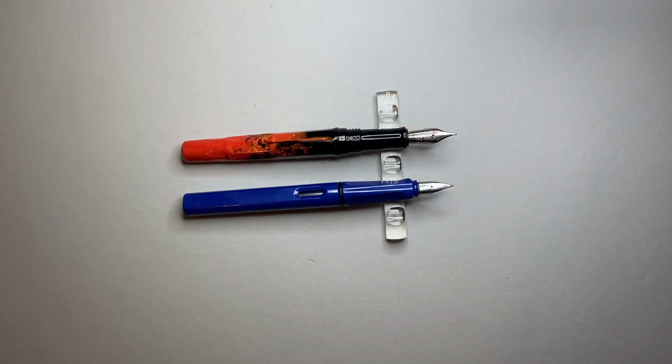Uncapped, you see it has a really good writing length. It's a very comfortable pen in the hand. I think Benu have done an interesting thing with this pen. A lot of their pens in the past have had unique shapes and sizes and dimensions, and I think the Talisman model is probably closer to an everyday writing sort of dimension.